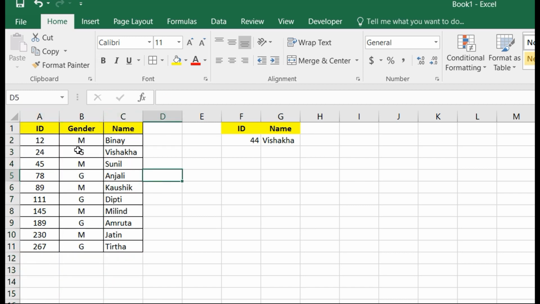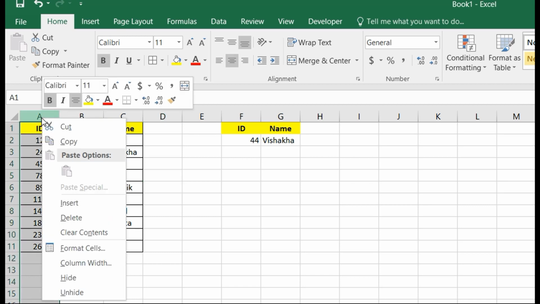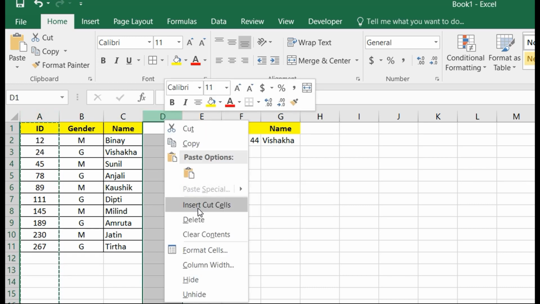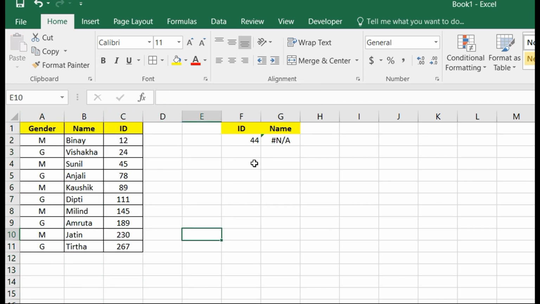So here I wanted a name as a return value based on the search ID. So that's why we have the ID on the left hand side and the name on this side. So we are talking about the disadvantage. In a case where you have this particular column on this side, then this VLOOKUP formula won't work.